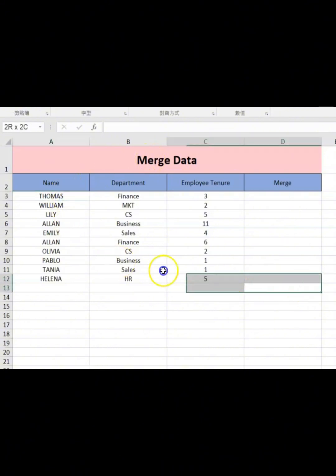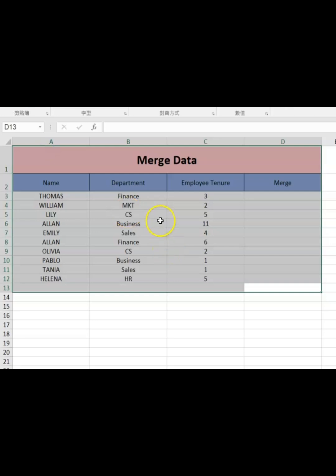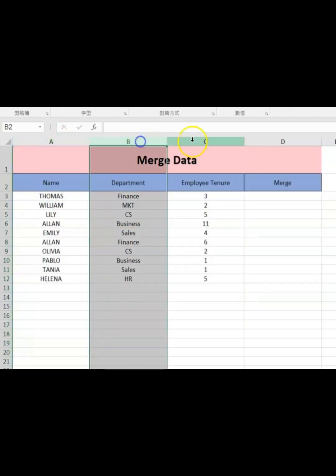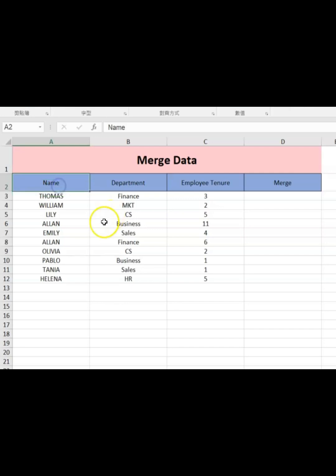As we can see here is a simple spreadsheet we can use for data practice. From here, we can see we have the name, department, employee, tenure, and we want to merge it all together. So simply we just copy the data we have here, and then we can split the data by blank or hyphen, and then copy the second data we have and put it all here. That's how we create the pattern for Excel to copy.